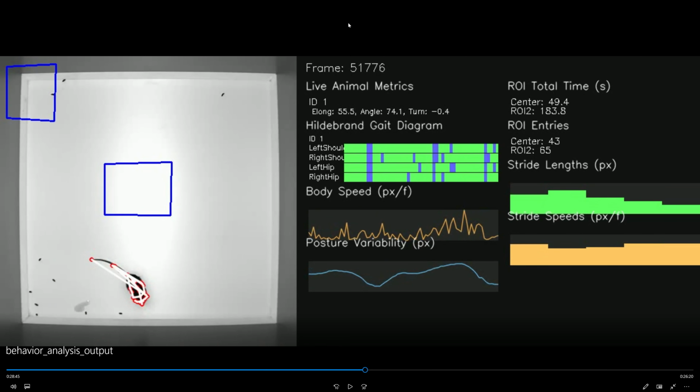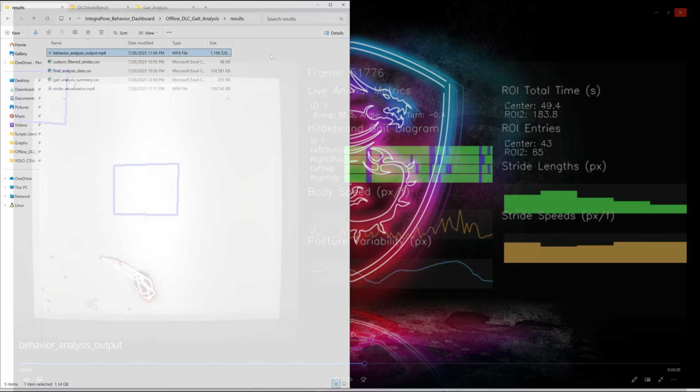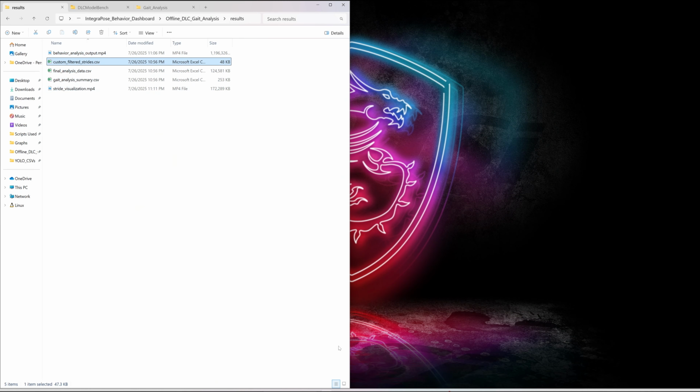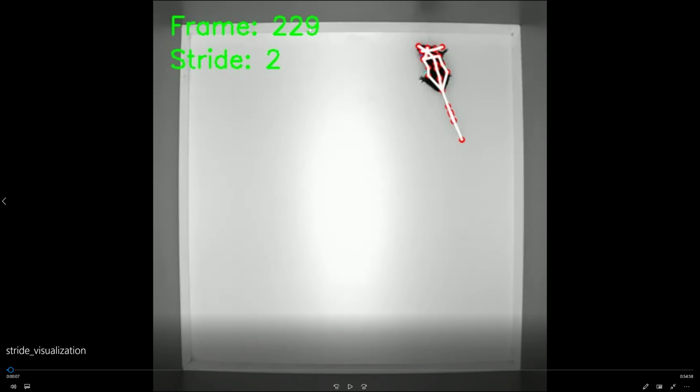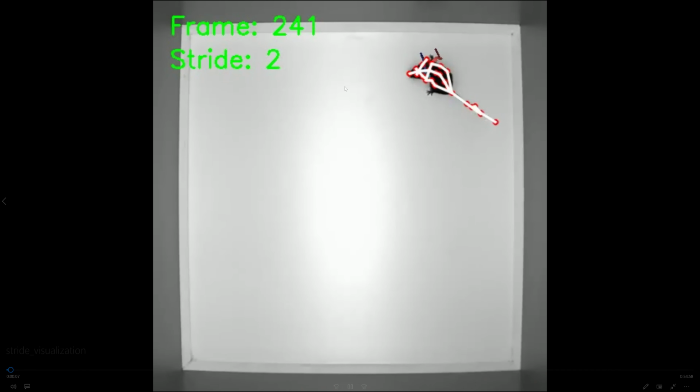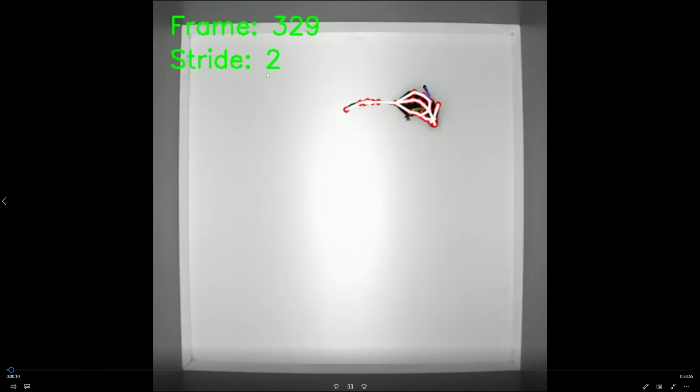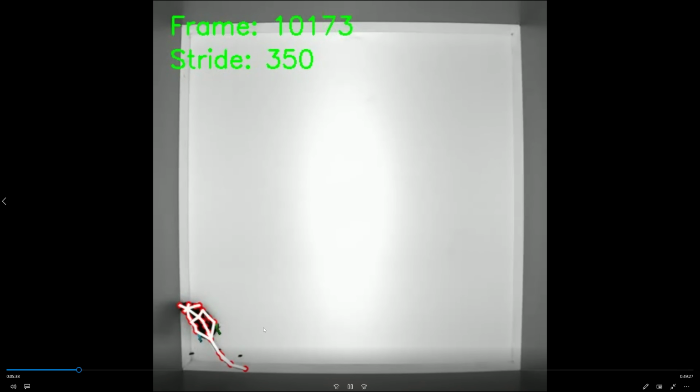So this is the dashboard style video that gets generated. All the analysis is saved here in these files. The other video that gets generated is a stride level visualization for verifying each of the strides. So here, for example, the animal, as it's moving its hind paws, or in this case, I'm just tracking the hips. When the animal's hips are moving in a way that represents the stride of the animal, then the counter carries that over and it shows the accumulated steps. So here the animal is going in circles.